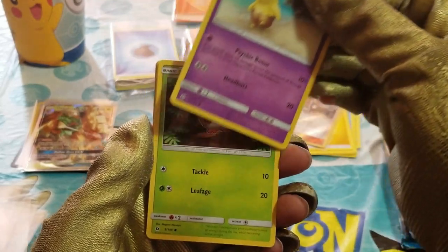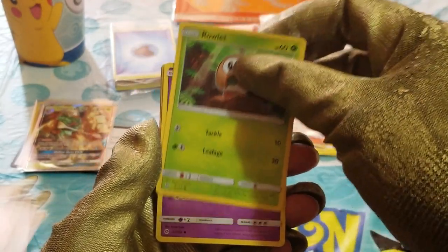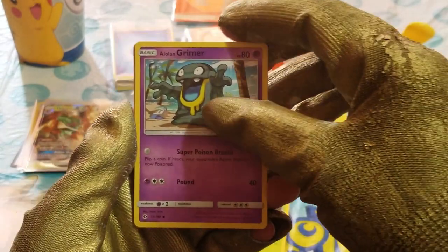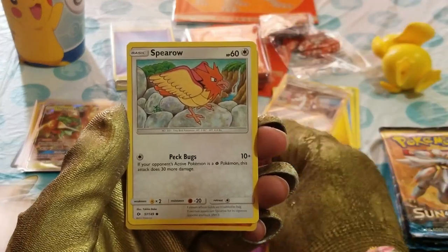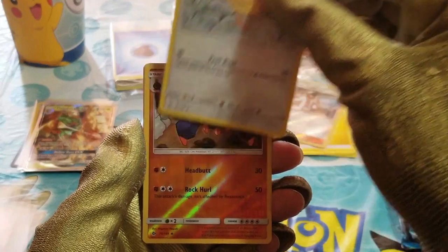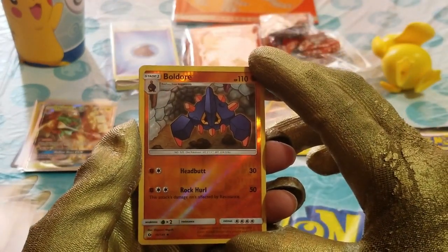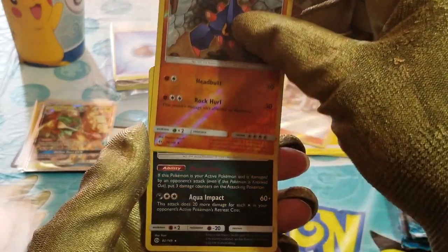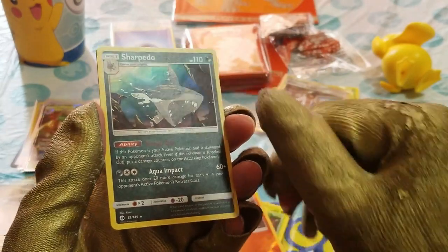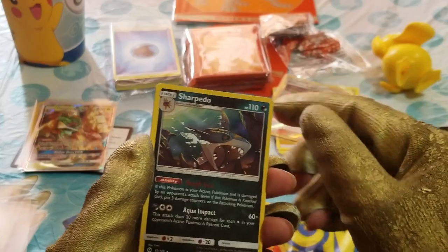Wow, a Jowsy. A Rowlet. And we have here an Alolan Grimer. What do we have back there? We have a Spearow. And then we have a Reverse Holo Bulldore. All right, nothing special so far. What's back here? Okay. It's not bad. Nothing special, but still not bad. A holographic Sharpedo. Pretty good.